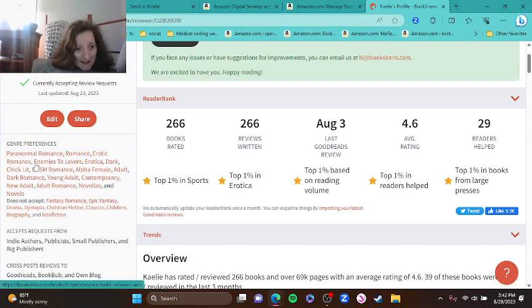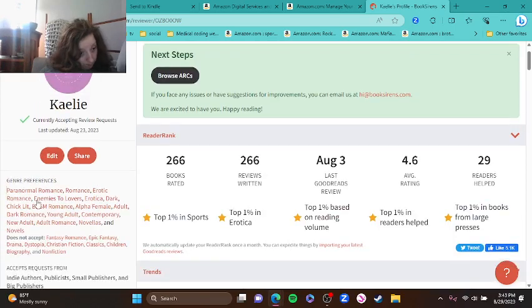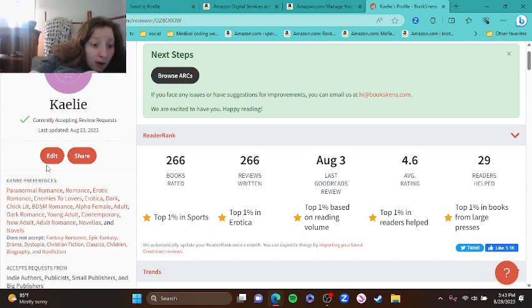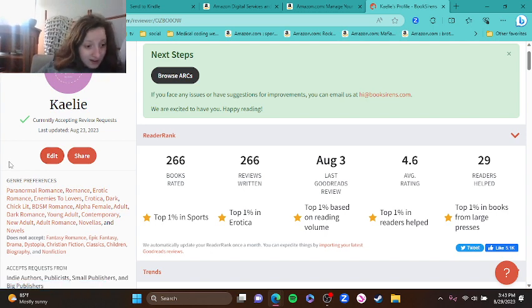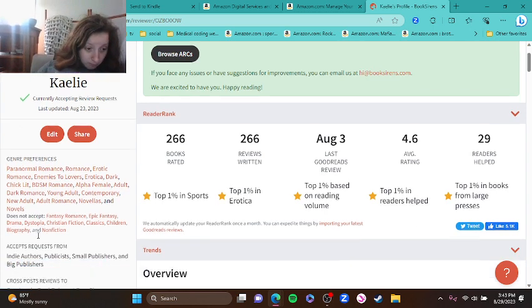You can click on that, it'll expand your preferences, and then it says underneath that, so this first top chunk here, under genre requests, is all the ones that you will accept. And then if you have anything and does not accept, it will all pop up underneath that with a does not accept.